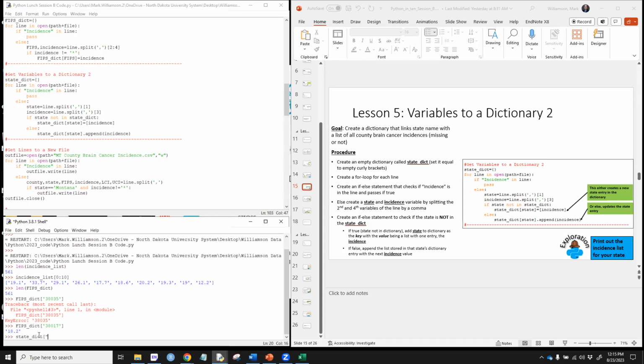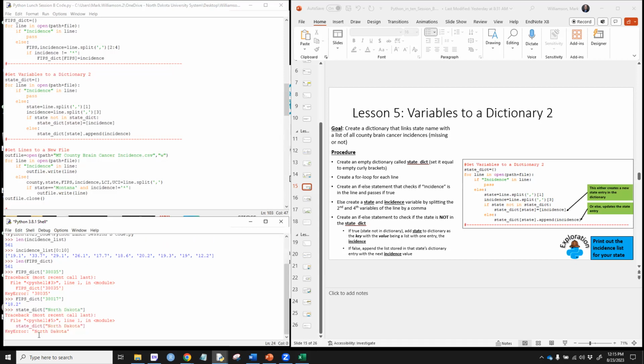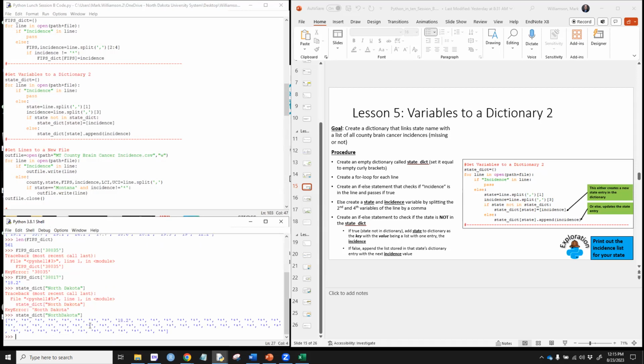I think for these ones, if a state has a space, the space is removed. So if I try North Dakota like this, it's not going to work because the key should have no spaces. So there's North Dakota, and it looks like there's only the one entry that we saw from earlier.